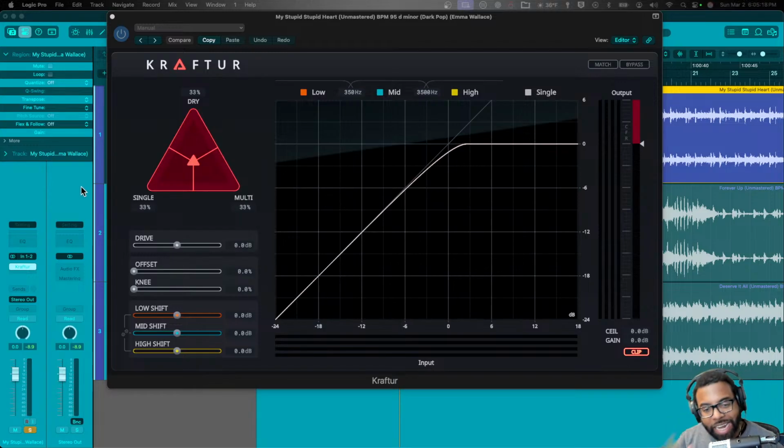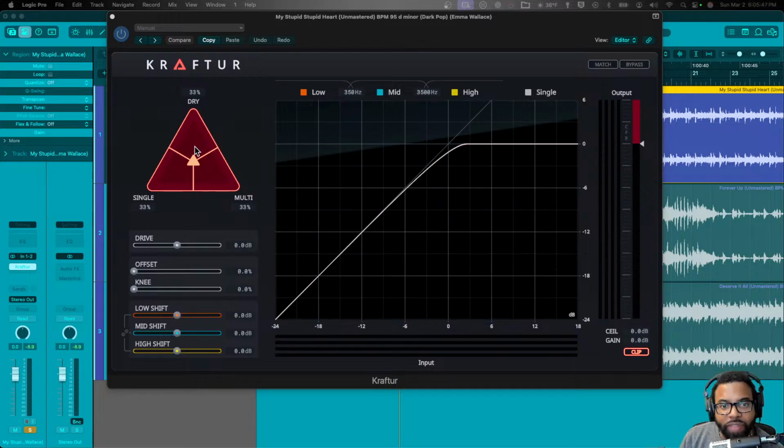Kraftur is a loudness enhancement plugin that allows us to have multi-band compression or saturation. It allows us to do a lot of great processing across multiple bands or single band, and we can blend that. Allows for tonal balance. It allows us to preserve dynamics. It has a built-in clipper, a wave shaper, has great visual feedback, all housed into this one plugin. So we're going to go from the left to the right here. I'm going to do a plugin overview of some of the settings, and then I will apply it to some songs that I have loaded up here in Logic Pro.